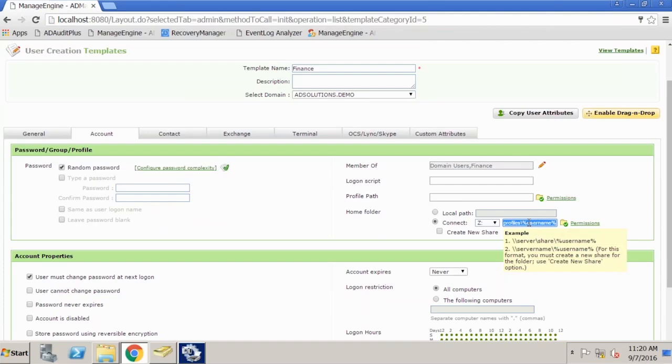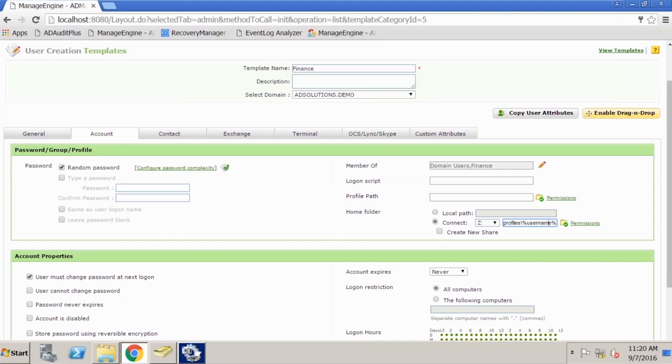All of these spaces that you're familiar with in the Microsoft tools that use wildcards, we can do that here as well. Now notice when I click on the home folder, I have a drop-down here. This is automatically in the tool, giving you examples of what you would want. I want to point out that right here you can use %username%, which will pull the username in, so that now you're able to dynamically create this information on where the user has their path, their profile path, their home folder, and all these other things that need to be user-centric. So the wildcards are supported in here as well, which completely makes sense.